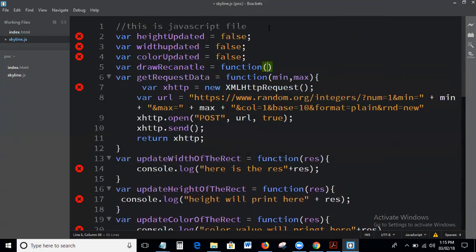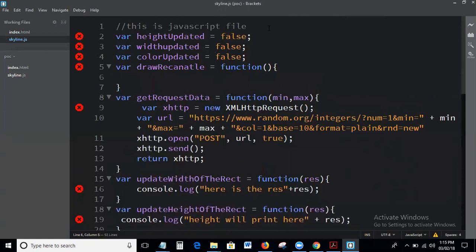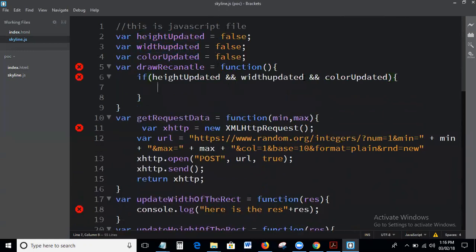Here I am going to draw the rectangle if height is updated and width is updated and color is updated. So I'm going to draw a rectangle when the height is updated, width is updated and color is updated.